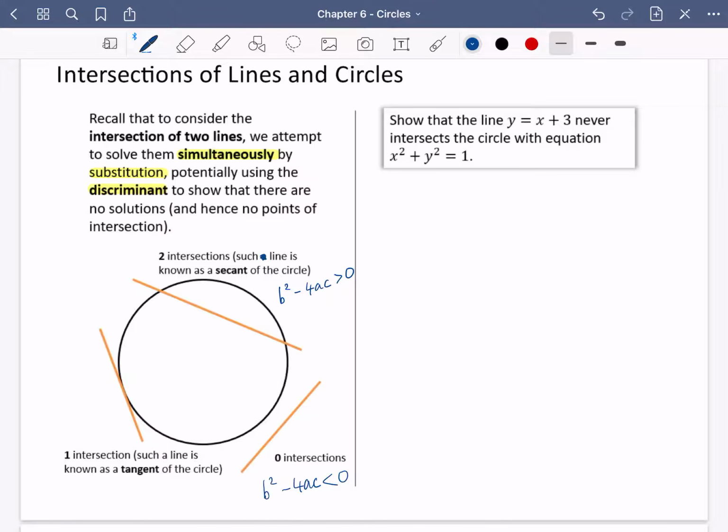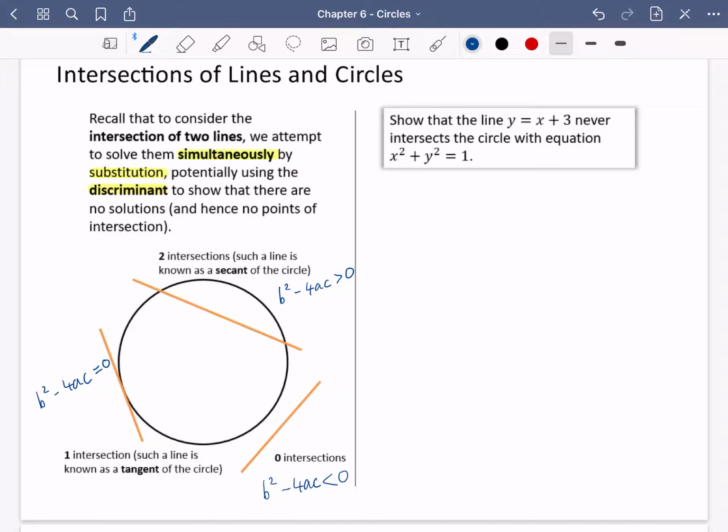And then we get down to this interesting one because we have just one intersection, and such a line as this is known as a tangent. So this is known as a tangent of the circle. We know there are some really interesting properties of tangents, that the radius and the tangent meet at 90 degrees. And so later on in this chapter, we're going to be using a lot of that information to try and logically reason about how to solve some of these problems. So if it's only meeting at one point, then we would say that b squared minus 4ac is exactly equal to 0. And we've talked about that before.